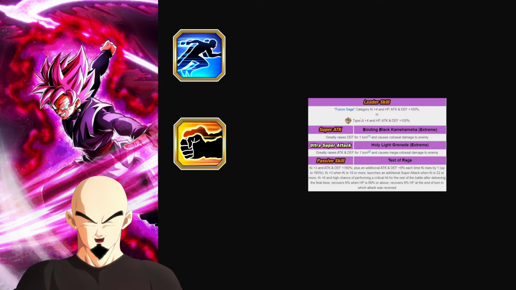So he is now a Future Saga category leader, Ki +4, attack and defense, HP 150%, Extreme Intelligence types, Ki +4, 100%. He greatly raises on his 12 Ki, same as before, but now on his 18 Ki, he greatly raises attack and defense instead of just defense. He now has Ki +3, attack and defense 160%, which is almost 100 plus more attack and defense than he had before. He has attack and defense plus 8% for each time Ki rises by 1.